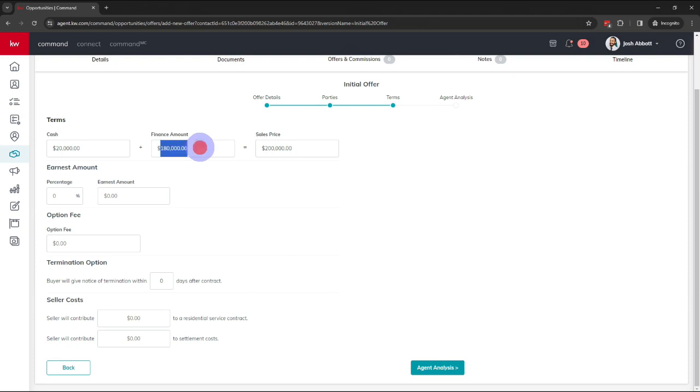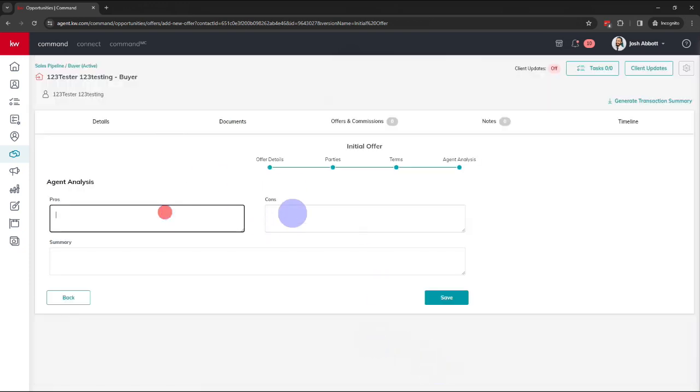Now, if I'm really unsure of what it might be, that's not a problem. I'm going to hop in here and put the total amount in either the cash or the finance section, just to make our sales price equal our total sales price of $200,000. It's totally fine to group it up like that. It doesn't affect anything. This is just for reference when you look back at this opportunity, so you can understand the details for financing the transaction. And once again, if you want to enter the earnest amount, some people find that useful, but it is a completely optional field. And this bottom section here, once again, if you find use out of it, cool. If not, you're totally good to go.